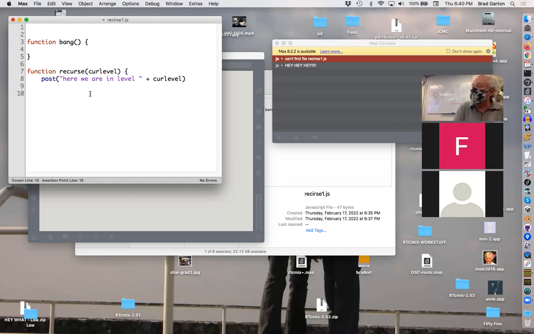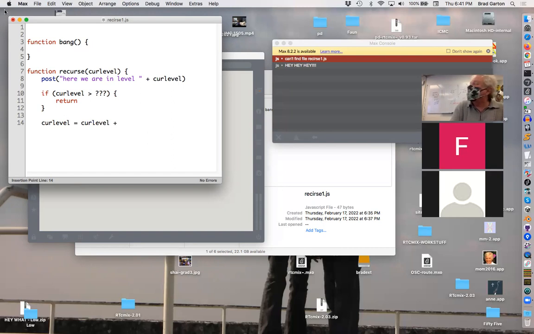Well, what is it we're going to see? We're going to say if cur level is greater than something, we don't know what that thing is yet, then what we're going to do is return, because that's where we're going to stop. Otherwise, I don't really need to put in an else here, because it's just going to fall through. We can say cur level equals cur level plus 1.